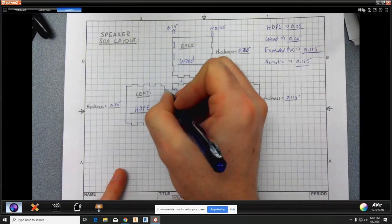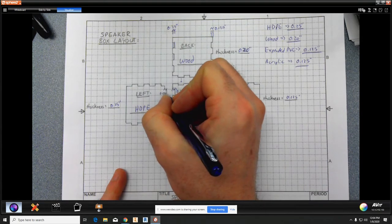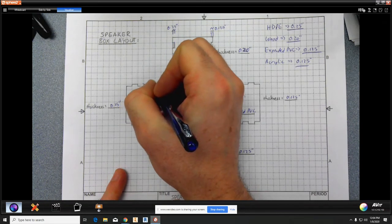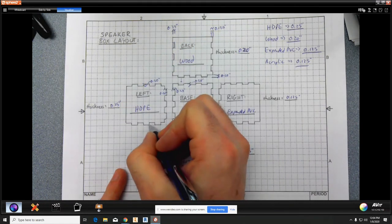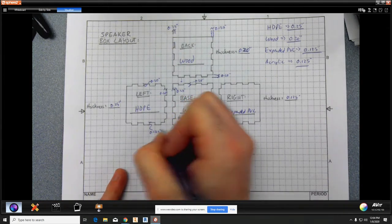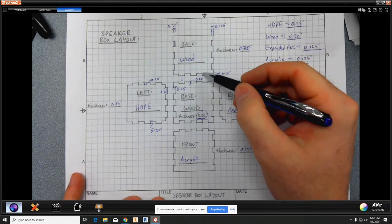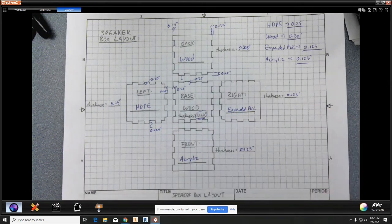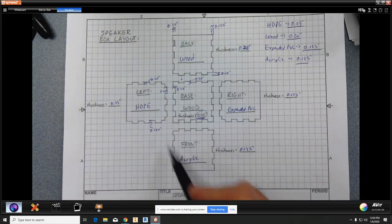This tile here has to be 0.20 because it goes to the wood. This also has to be 0.20. And this over here, because it meets up with the acrylic, has to be 0.125 inches thick. So go around, after you've identified which material is which, and identify what the thickness of each of these fingers is. This is going to be a really important document for you to keep throughout the entire project. It's your roadmap for how to design your speaker box.